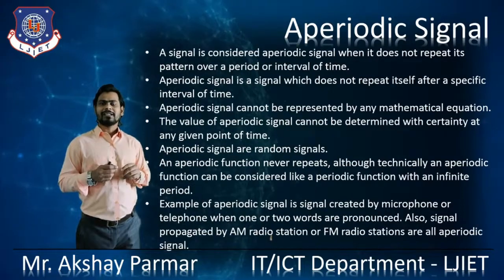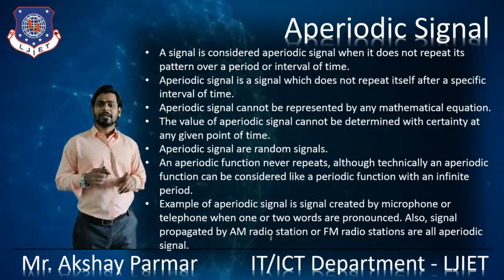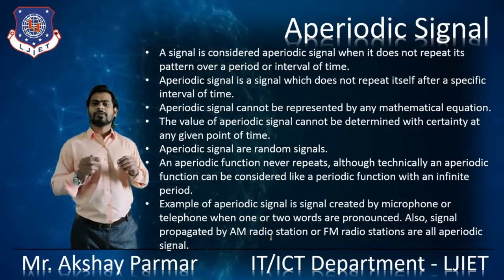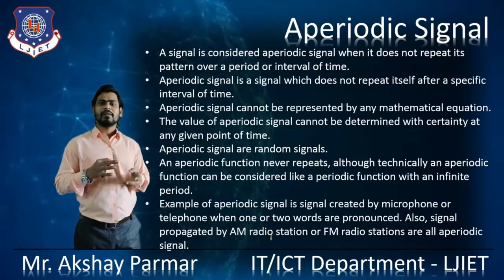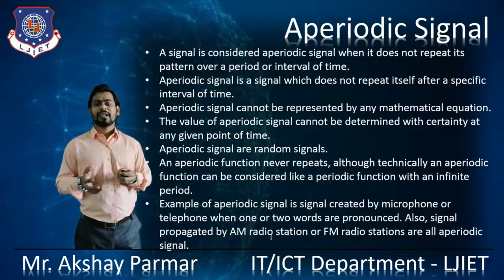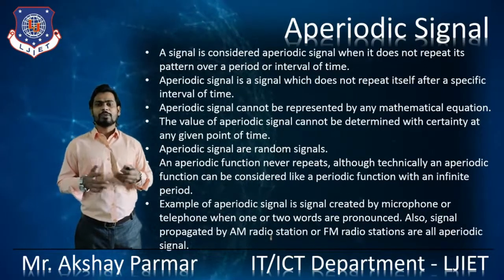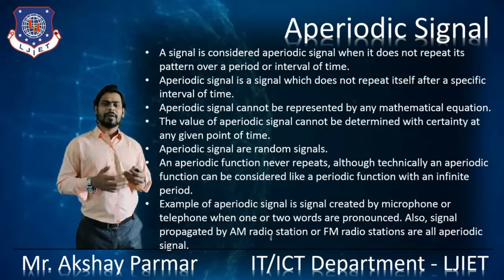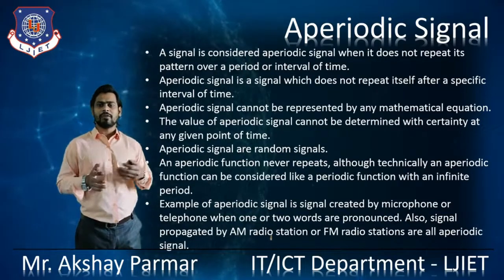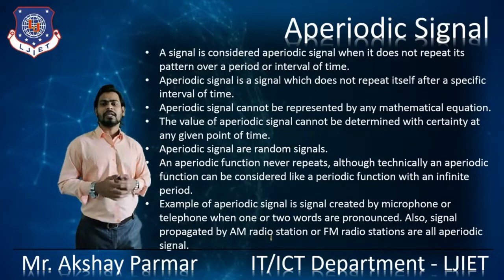Aperiodic signals are random signals, right? And aperiodic functions never repeat. Although technically an aperiodic function can be considered like a periodic function with an infinite period, right? As we have seen in the techniques of Fourier transformation, with that kind of technique we can convert an aperiodic function into an infinite number of periodic functions, right?